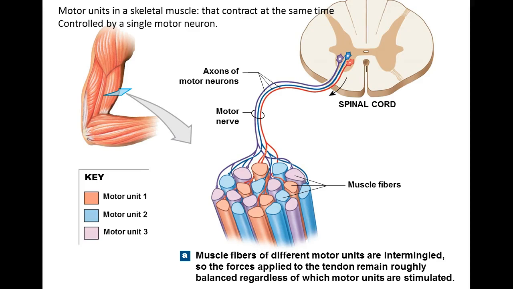So motor units exist in skeletal muscles and operate all together, just like everything else that we've talked about. They contract at the same time, but there's kind of a unique property with regard to skeletal muscles because we don't want our muscles to fatigue. We want our muscles to be there and work for us when we need them. And for the most part, we need our skeletal muscles all the time, except for when we're sleeping. And even when we're sleeping, we need them because we turn in the bed, etc.